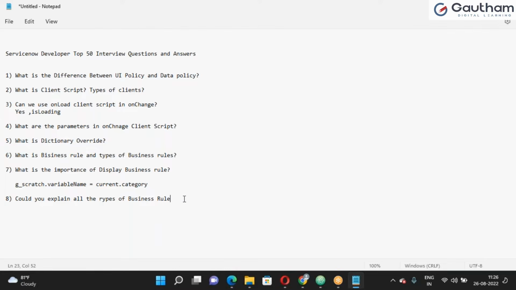Okay, let me explain the types of business rule. There are 4 types of business rule in ServiceNow: before, after, async, and display. Right? So before business rule executes after submitting the form, before saving the data into the table. Then before business rule can execute and perform the action. So if the condition evaluation is true, data will be saved. If it is false, abort the action.